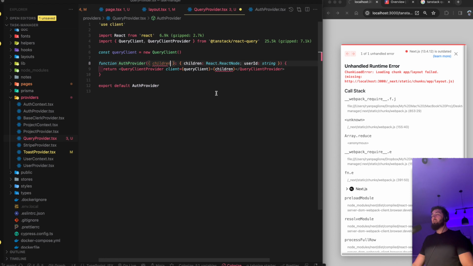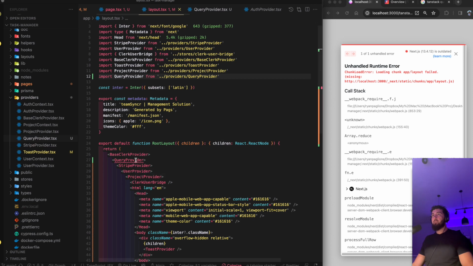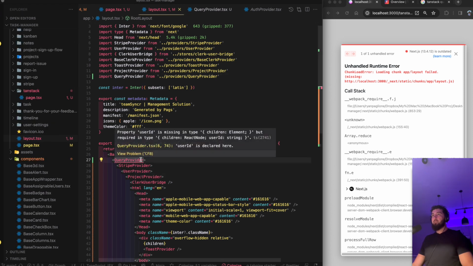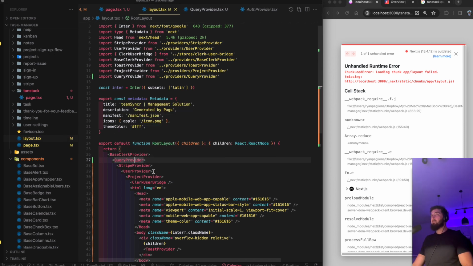Let's see. But we don't need this neither. Let's see, we're getting a chunk load issue. I'm sure that has something to do with 50 providers in one deal. Query providers, not. So it says it's missing type children, but there's all these right there in between.